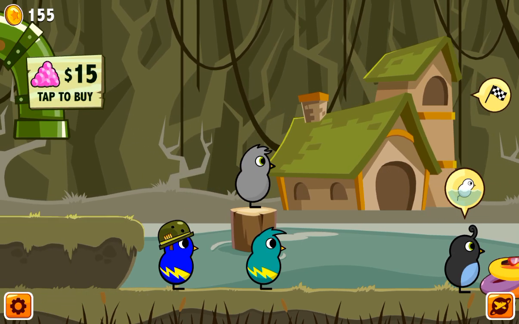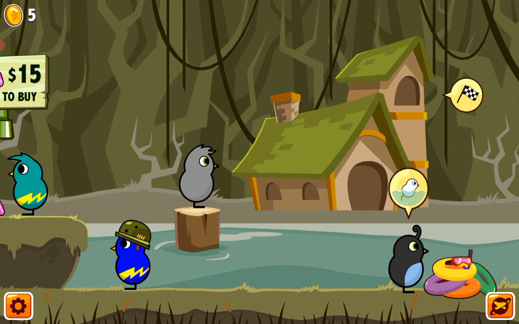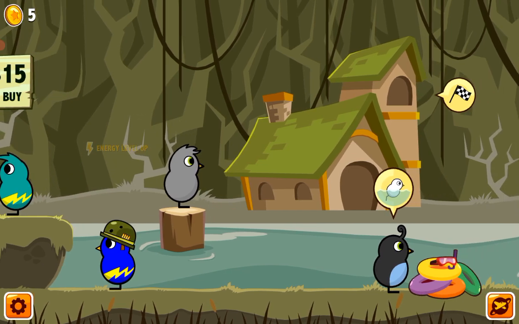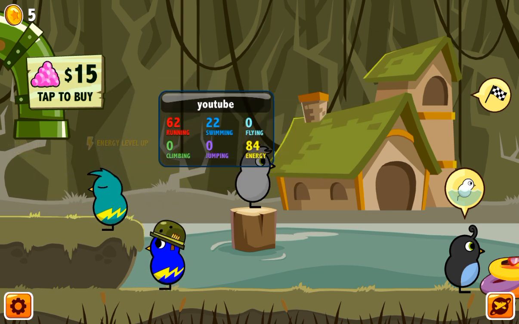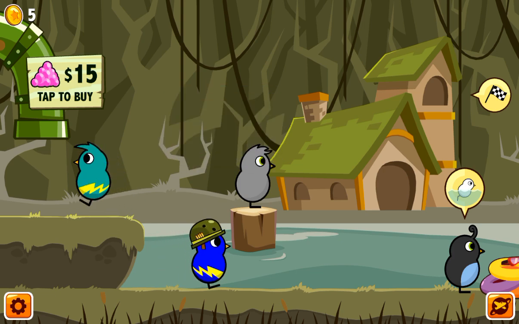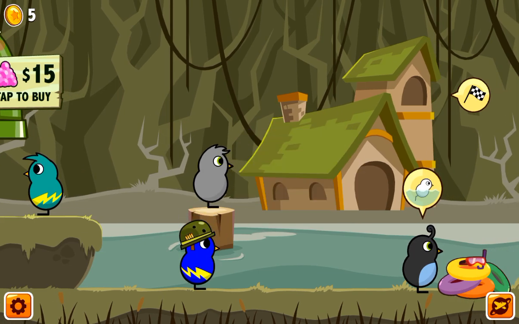Let's upgrade my duck. Energy. Feed. Feed more. I only have 4 out of 5 points because I'm still on auto. Yep, there we go. Swimming 62. Running 60. How much is this duck's swimming? This duck's swimming is at 38. Wow.